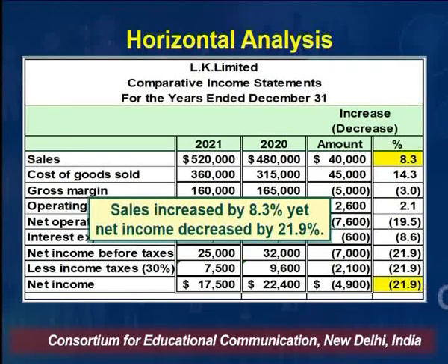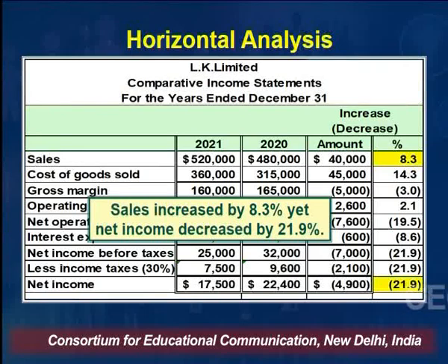Now this is where we come to the answer of your question. After doing this entire calculation, a very pertinent question comes to mind: sir, what is the point of doing this calculation? What exactly do we get? This is what I am going to explain here. Your sales has increased by 8.3%. So the data is indicating that in a period of 2 years, from 2020 to 2021, your sales has increased by 8.3%. But on the contrary, your net income, your effective income, has declined by 21.9%.